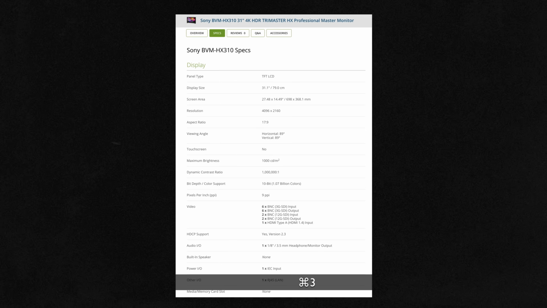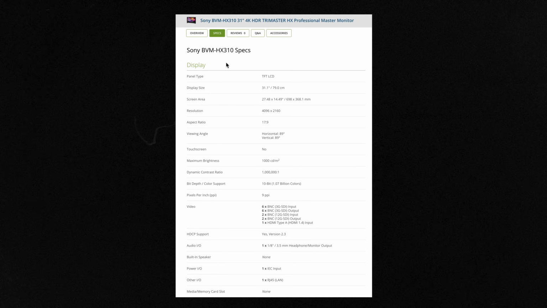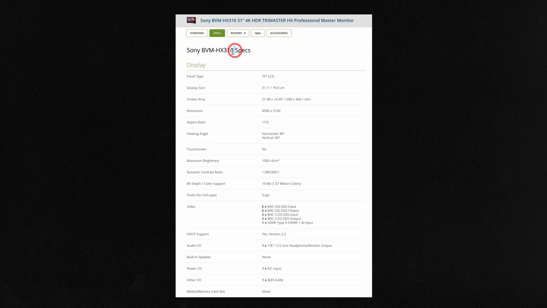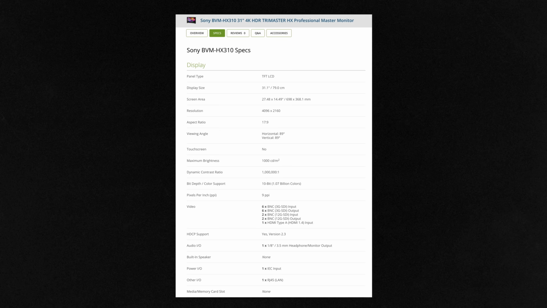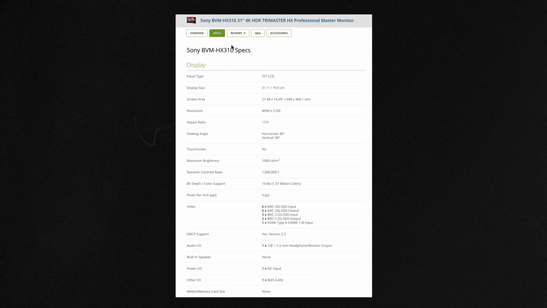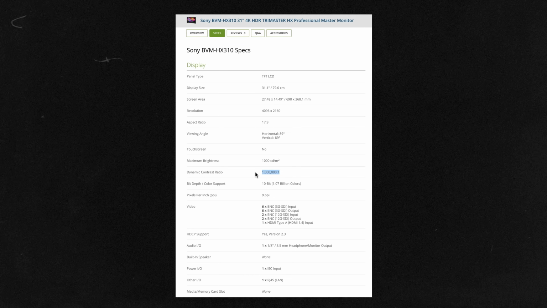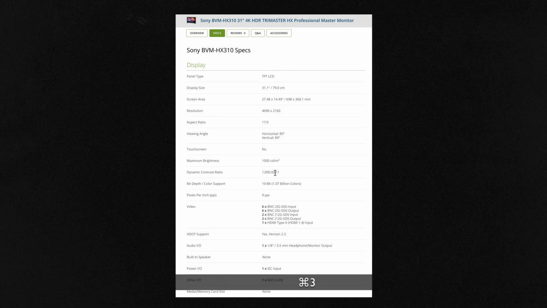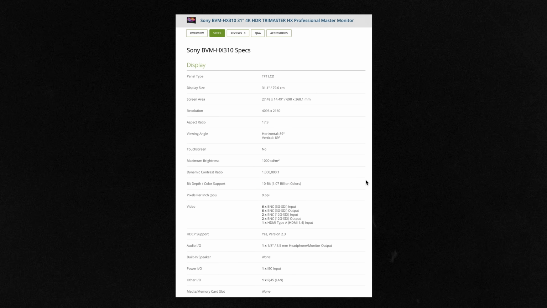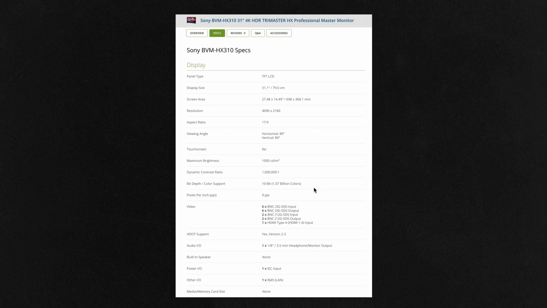And then they have their own proprietary native gamut, which is pretty wide for an SDR monitor. And then finally, we're going to look at the big boy, which is the BVM HX310. This is the de facto when it comes to color grading, Marvel movies, and pretty much anything on the top end. Company 3 is using the BVM HX310. It basically doesn't get any better than this as of now. It has 1,000 nits sustained, 1,000,000:1 contrast ratio. Guys, look at this. So we have 1,100:1 and 1,000,000:1, and you have to see it in person to know what that really means. It's absolutely phenomenal. It's flawless.